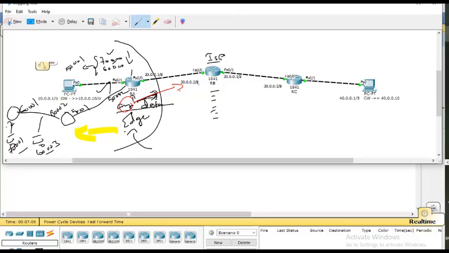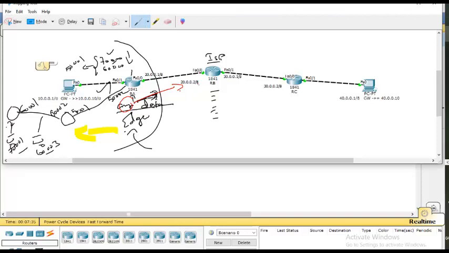And for all other networks, which we really do not know but we want to reach, like Yahoo, Facebook, YouTube, no one knows. I really don't remember any IP address of Facebook or YouTube or Gmail or Yahoo Mail.